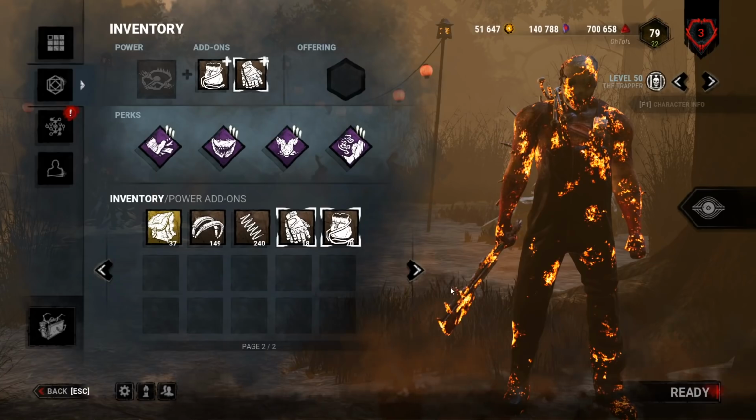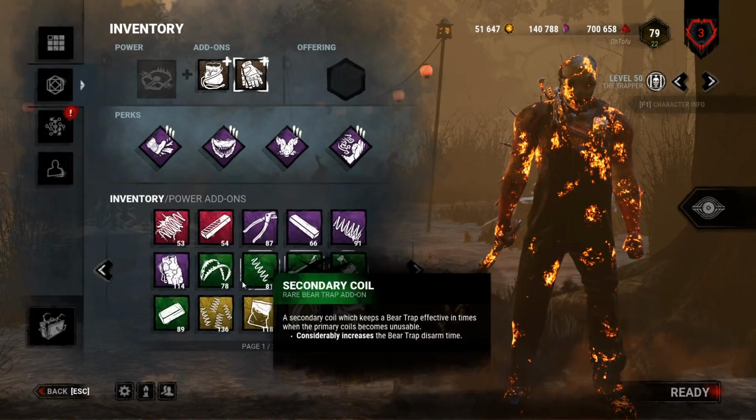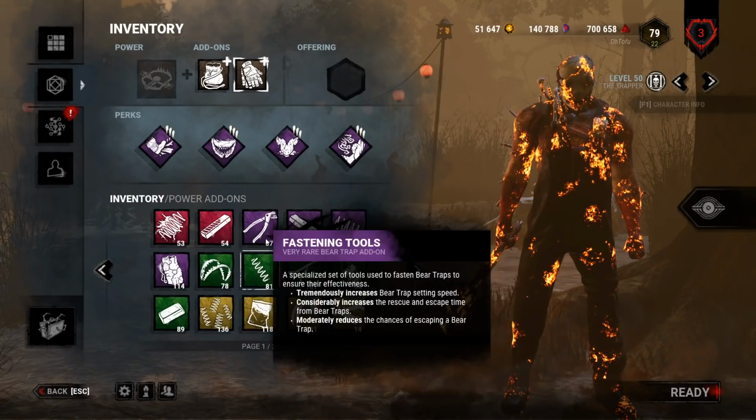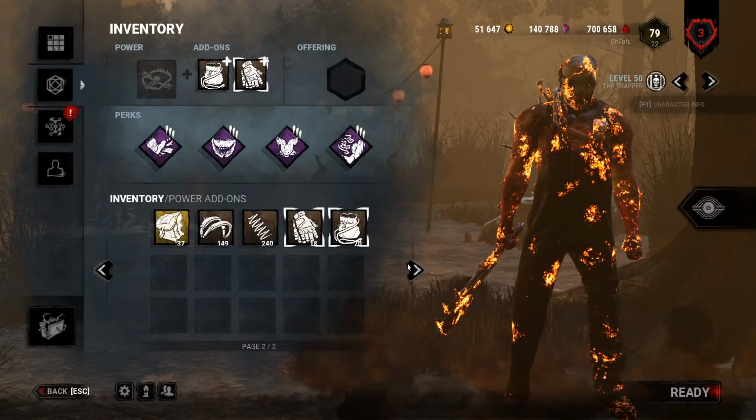I'm also going to be trying to run the most basic add-ons I can for this. I'm definitely not going any further than green. Green is going to be the highest rarity that I go on any killer. I'm not going to dip into purple or ultra rares ever, but I'm going to try to stick to gray and yellow if I can.